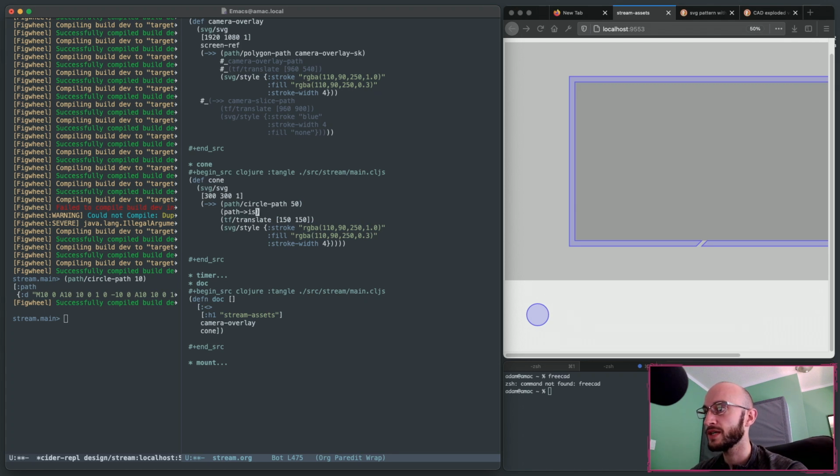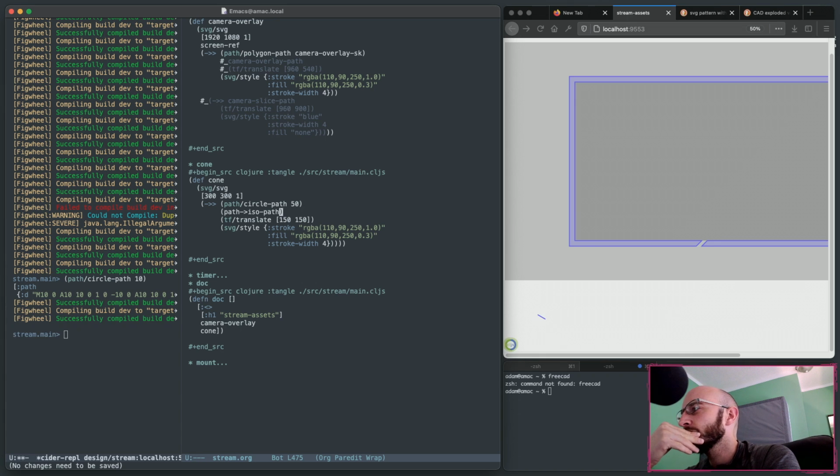Path to ISO path. It didn't work. And the reason for that, I think, is probably if I evaluate these in the REPL here, oops, have to do it this way.